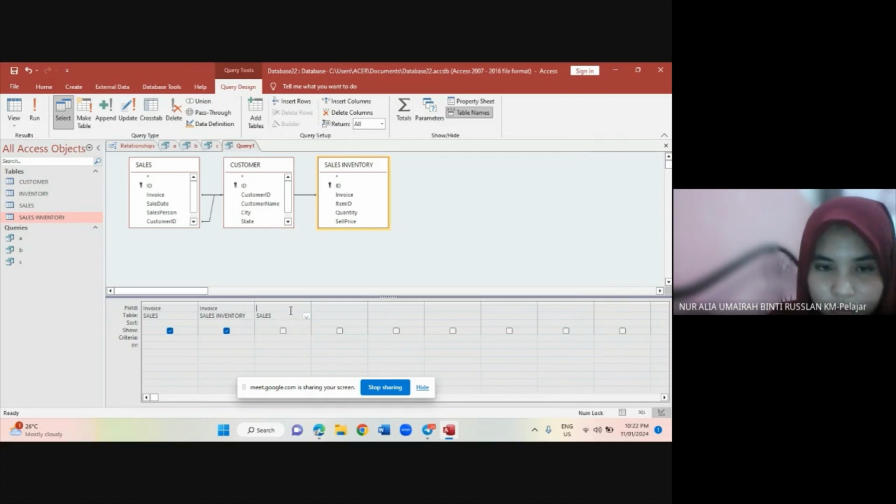Oh, this is sale date, and then this is sales, and then this is salesperson, and then this is customer and customer name. Here we go, customer and customer name here, and then we need to put the amount.